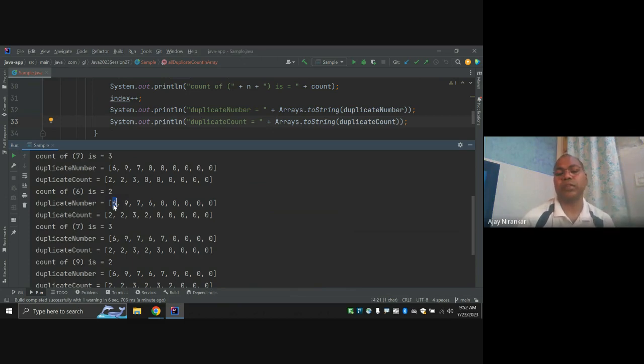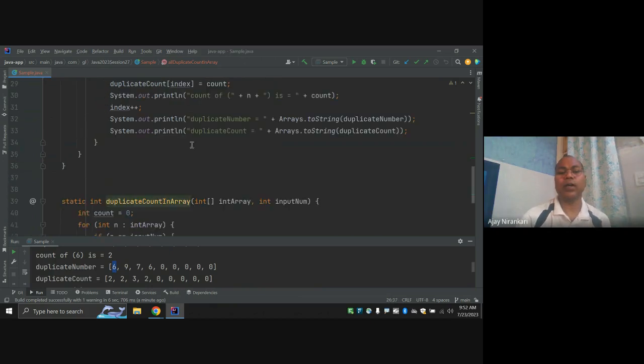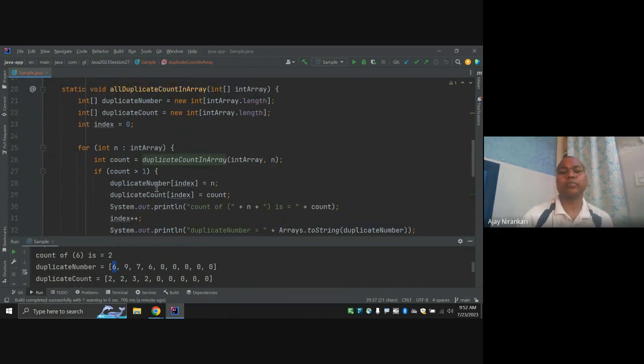Is it okay? So here I'm going to check this number before putting it here. We have to check. Already we have a function that checks duplicates, right? So the same function I could use to check the duplicate.